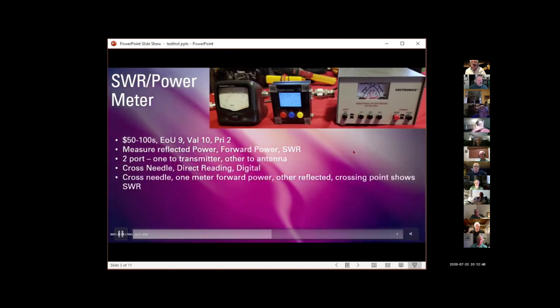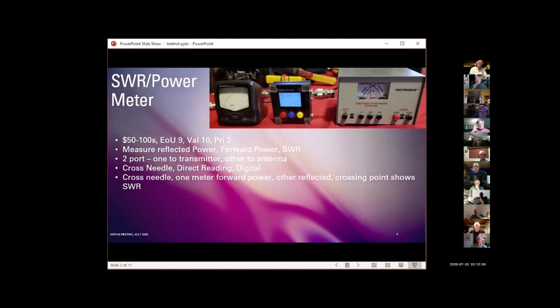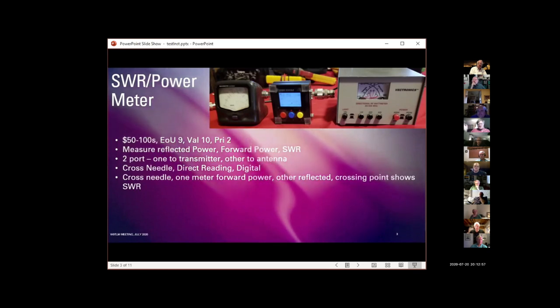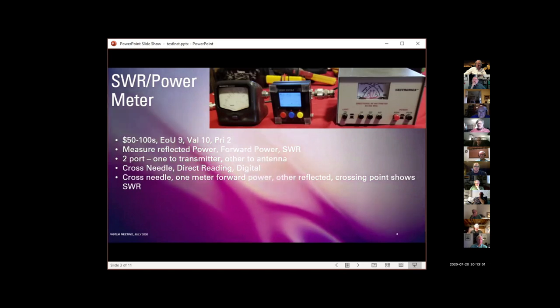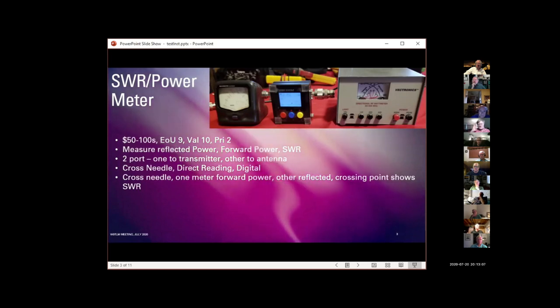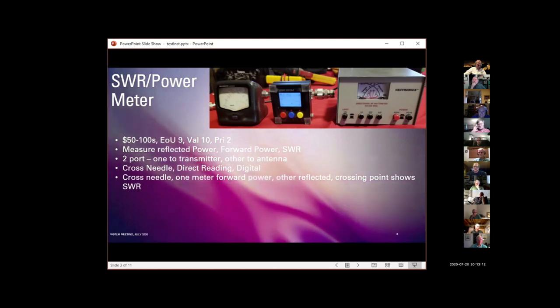With the cross needle meter, it takes a little bit of experience and practice to read them. It literally has two gauges, two needles on the meter. One of them shows forward power, the other shows reflected power, and where they cross, there's annotation for reading the SWR. It works fine. They're great to use. It gives you a quick visual indication.